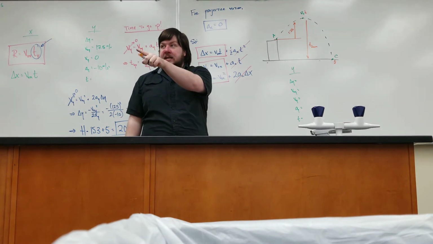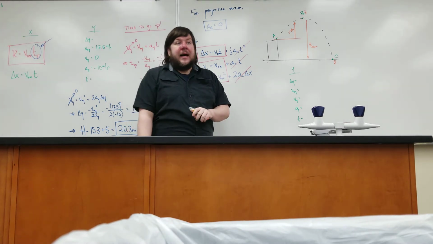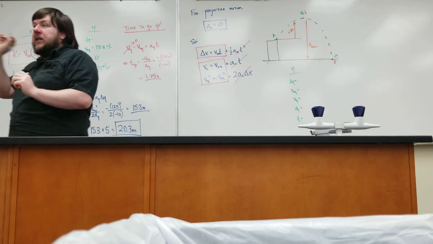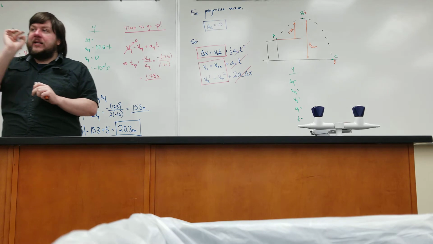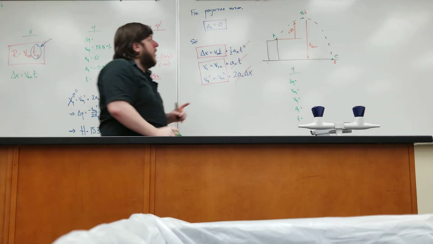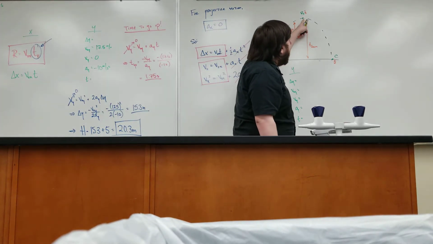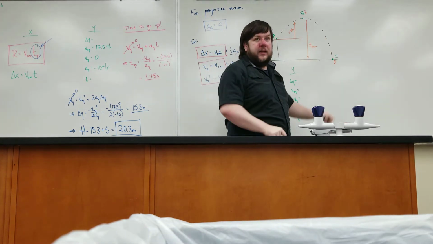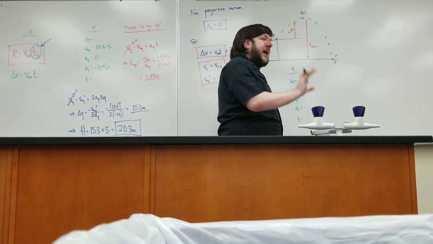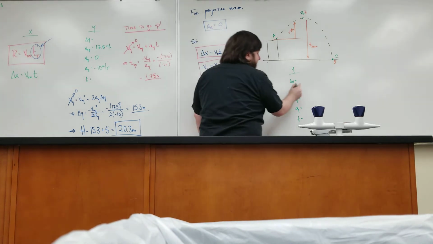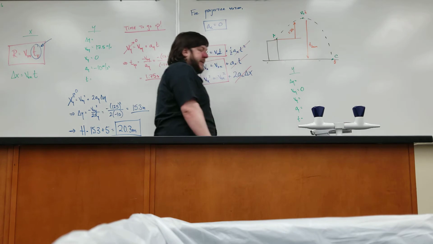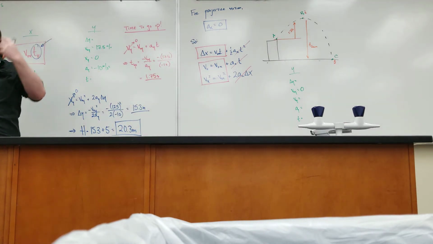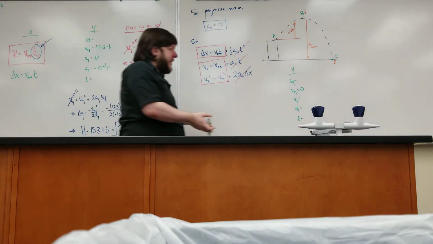The initial velocity is now 0. I'm still using that same general rule that the velocity at the peak is always 0. But now, the peak is not my final point like it was over there. The peak is now my initial point. So the velocity at the peak is still 0, but now I say that it's the initial velocity that's 0. Acceleration is still negative 10 because it's still falling under the influence of gravity. That hasn't changed.